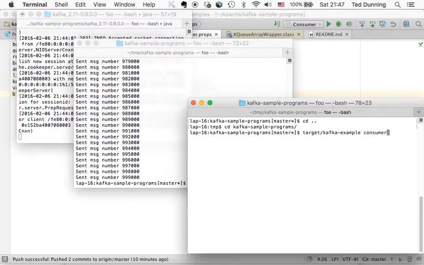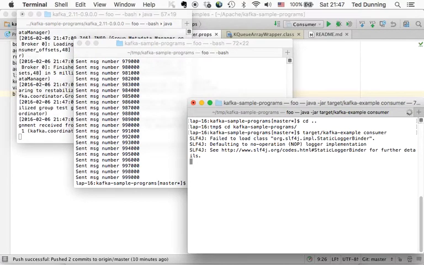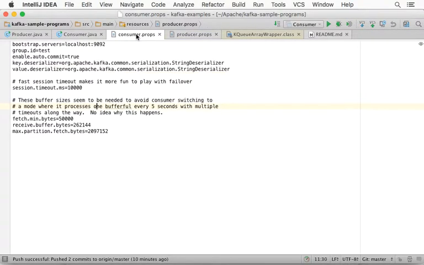Now, this may surprise you a little bit. We have 1,000,000 messages pending in the Kafka broker, but when we run this, aside from a little bit of logging from Kafka, we see no messages. Now what happens here is the first time we run it, and we can look at the code again, this is the consumer code, these are the consumer properties.